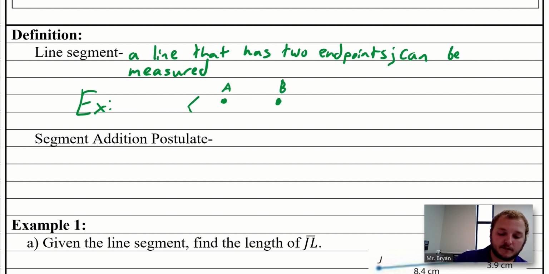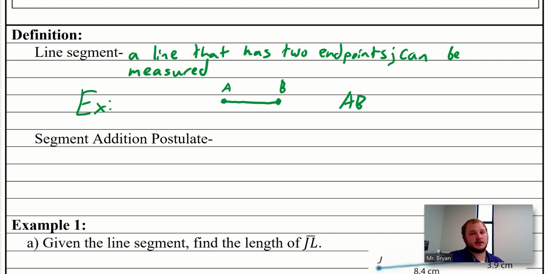Okay, so what I want if I'm looking at a line segment is not the arrows, but those are the endpoints. That's where that line stops. And so this would be line segment AB. And then I can actually measure this as well. And then how we name it: last time we talked about naming it by just 2 points on the line. In this case, we're always going to name it by its two endpoints. So in this case, we'd say this is line segment AB.